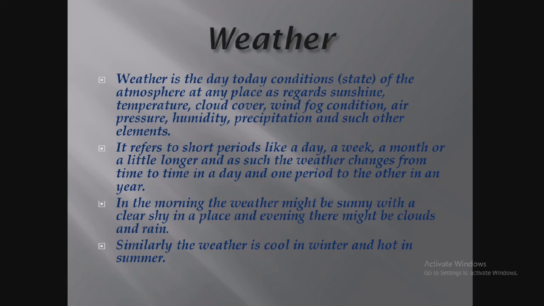Sometimes we would say, today climate is very hot. So that is not the way of telling. Today weather is very hot, because weather keeps changing, whereas climate doesn't change. In the morning it may be sunny with a clear sky, but in the evening it might be very cloudy and rainy. Similarly, the weather is cool in winter and hot in summer.